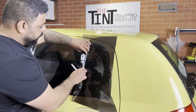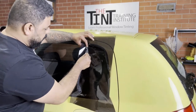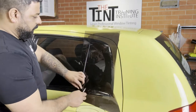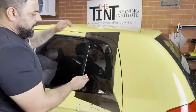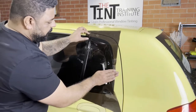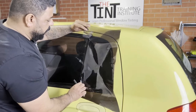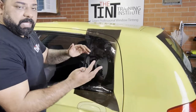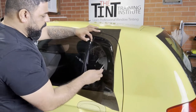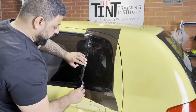What you want to do is lift this up, two clicks out, and at 45 degrees, make sure the line is straight. If the line is not straight, we have excess material over here, so you can pull it back and do it again. If our line is not straight, we'll pull it up and then cut again. Make sure the line is always straight.